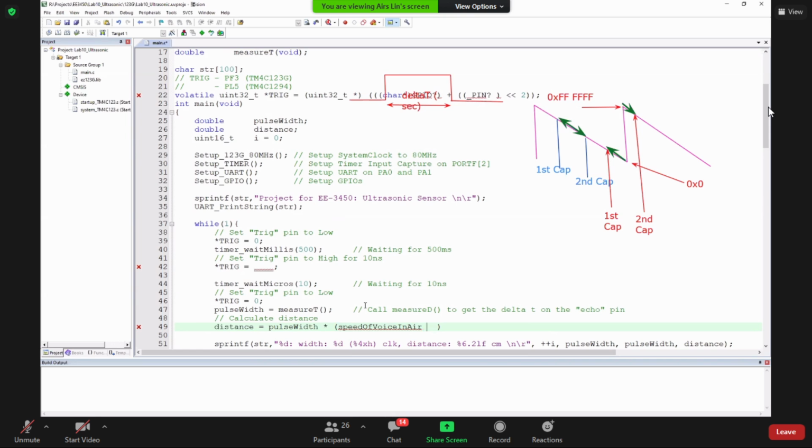Okay, the pulse width. Let me see. I print out this one, the pulse width, and I display the pulse width; the pulse width cannot be %d, it should be %f.